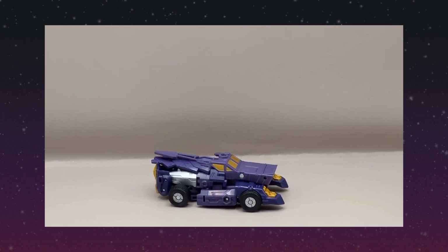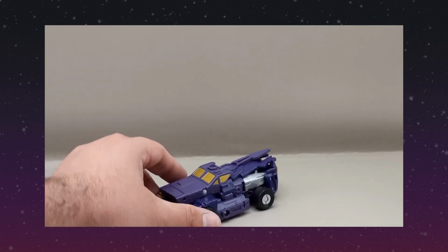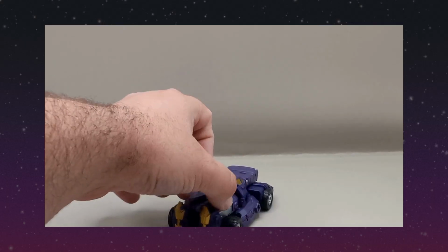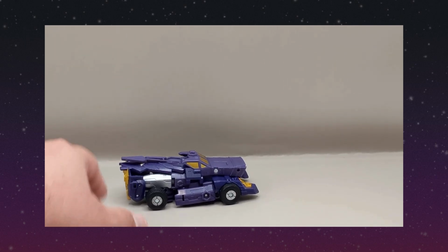And here we have Solus Prime in her vehicle mode, which is really cool and unique looking. It is a, I don't know what it is. It's like a truck slash, you know, dune buggy kind of van thing. Maybe a little sand thing, kind of like Sandstorm, little dune buggy or Beachcomber. I don't know. I just like it.